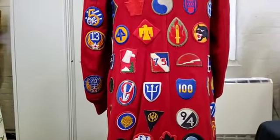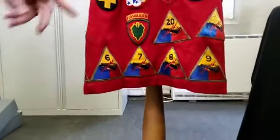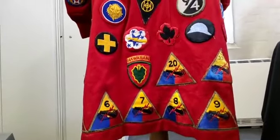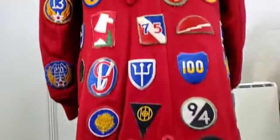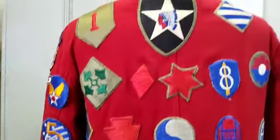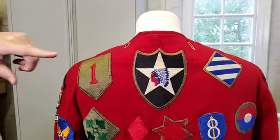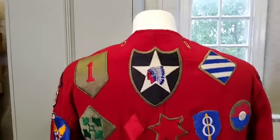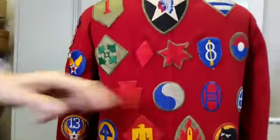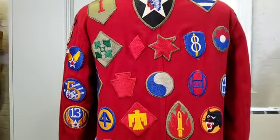so these are all various divisional badges. So at the bottom here, these are armoured divisions, these triangles with the yellow, red and blue sections. And then all of these other badges higher up are all various infantry divisions. And up the top, we've got several units with a D-Day connection. So here you can see the US 1st Infantry Division, known as the Big Red One, for obvious reasons from their badge. And then down here, we've got the 29th Division, the blue and the grey, as it was known. So those two units landed on Omaha Beach on D-Day.